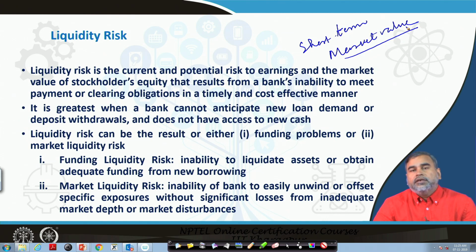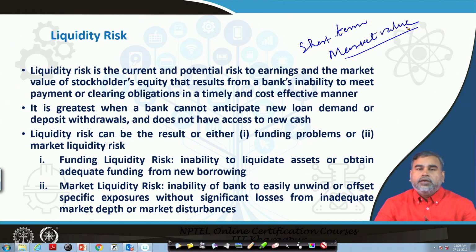Because of that, any kind of problem with respect to liquidity in the commercial bank will have a larger impact on both the profitability in terms of accounting measures and the market value measures that the commercial bank has at that point of time. Therefore, it is very important from the banking point of view to maintain a particular level of liquidity which can satisfy all the requirements of the customers as well as the other aspects of the bank.